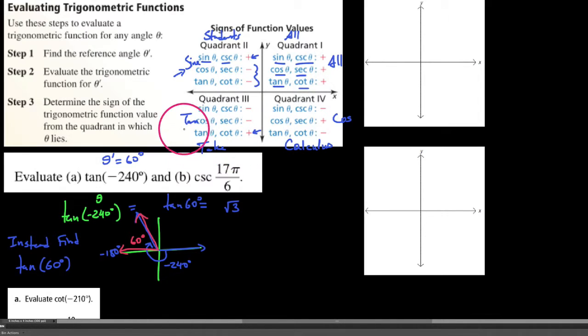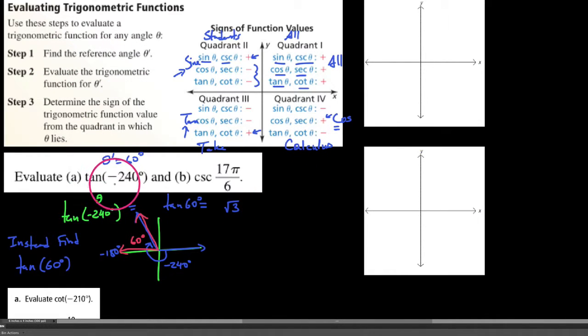So we have tangent, or T, or the T quadrant here, tells us that tangent's positive, everything else is negative. And when you look down here, for "All Students Take Calculus," this is our C quadrant, this tells us that cosine and its reciprocal are the only trig functions that will be positive in the fourth quadrant. Everything else will be negative.